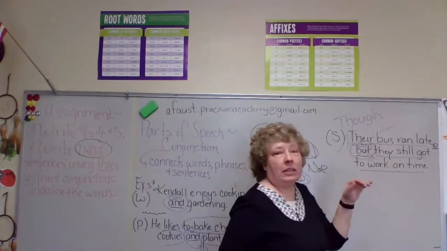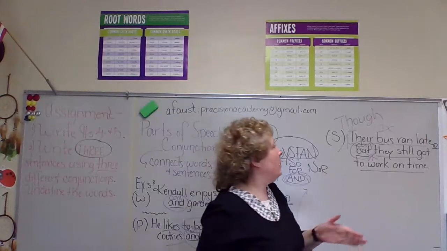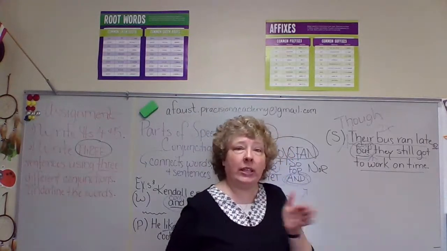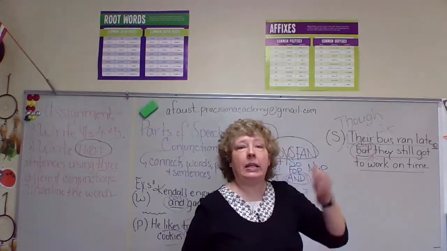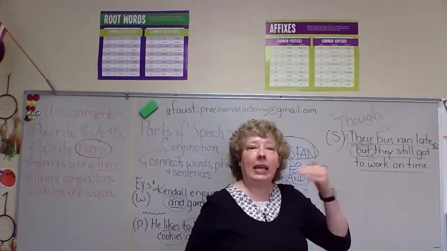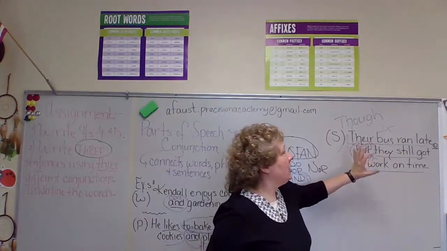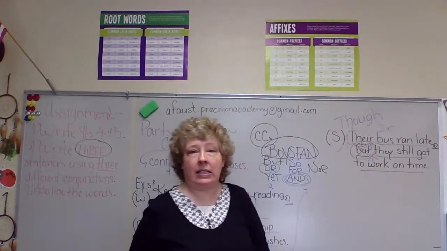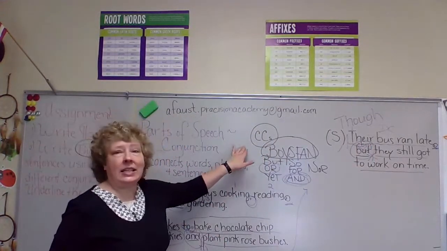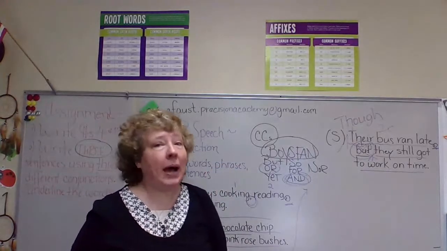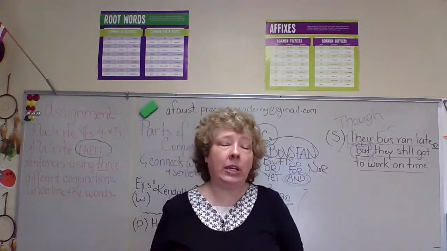So it's comma, coordinate conjunction, not but comma. So those of you doing it that way, please change that because it is wrong. It's comma but, comma yet, comma and. So here's your conjunction that's connecting these two sentences. Okay? So yes, for your conjunctions, your CCs are heavily used. But as with this one, there are times where you need to use a subordinate conjunction.